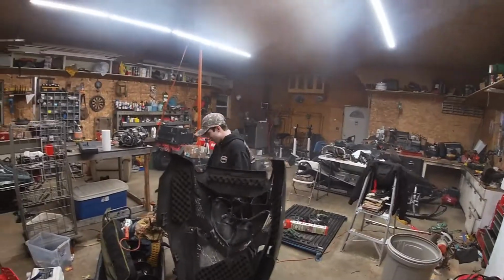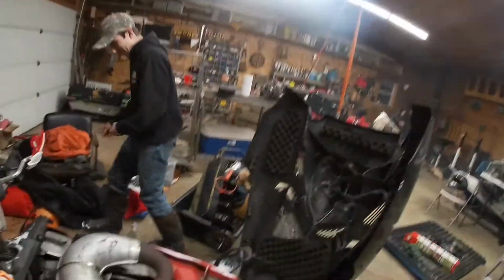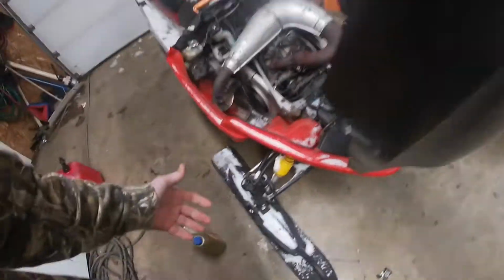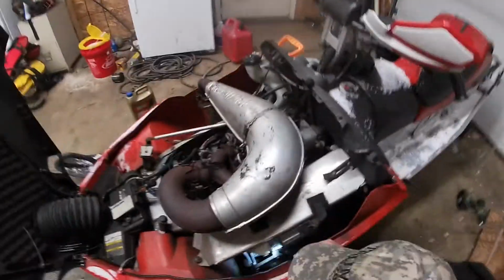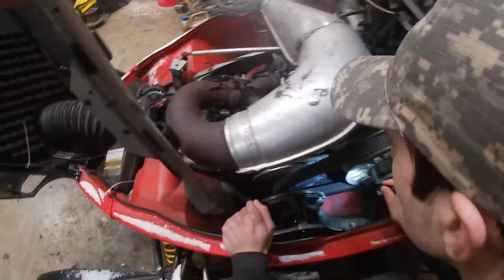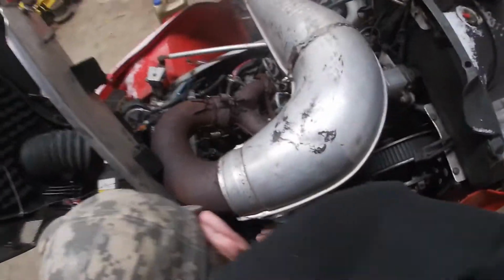So we're back. It's been a long time, and I need to put new shocks on this, so we went to pull it in, and now it's pissing coolant everywhere. So bring this right up. I just got this sled, so you know that's not the best thing ever.